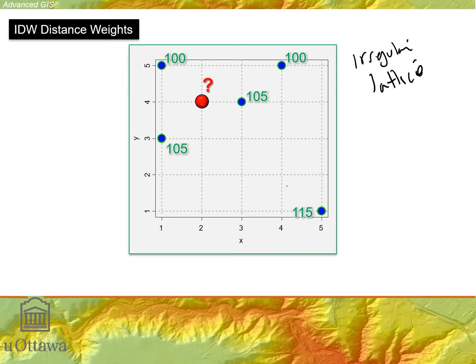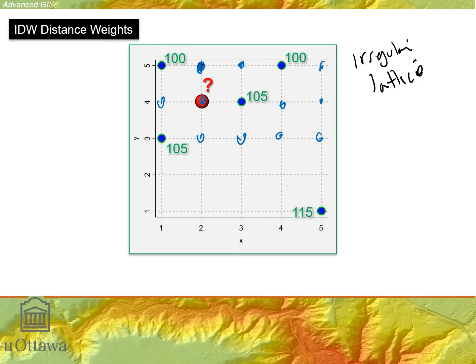Irregular meaning that the locations at which we have measured values aren't regularly distributed. So if they were regularly distributed, we'd have a blue dot here. Blue here, here, here, here, here, here, here, etc. So that would be a regular lattice.